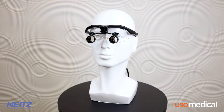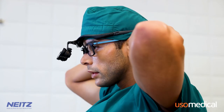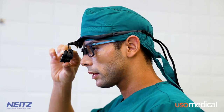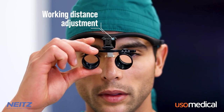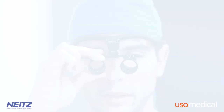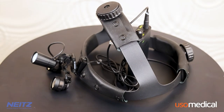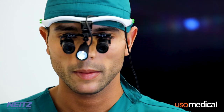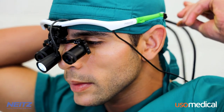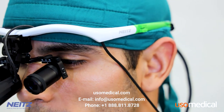The Nates loops are designed to provide maximum comfort and efficiency. Being able to make these adjustments and obtain specific configurations alleviates the pain that practitioners commonly experience due to inconvenient positioning during work. By adjusting the three hinges, you will no longer need to move your head or strain your neck to reach your desired point of view. Based on your personal preference, Nates loops can be mounted on frames of different colours or on an adjustable headband. Be sure to add on the mountable headlight to ensure good illumination during procedures. We hope this video helps you understand how to use your Nates loops and maximise their unique benefits. Please contact us for more information or additional support.